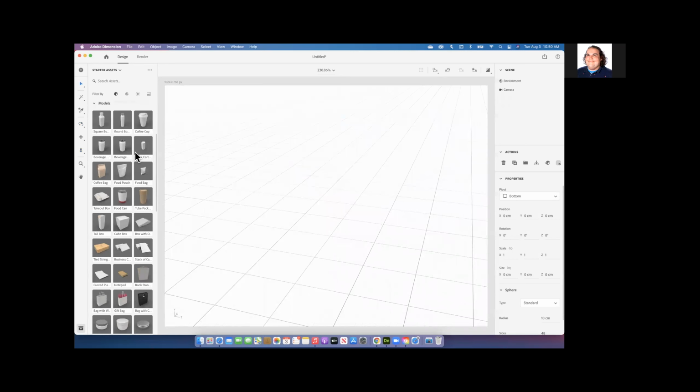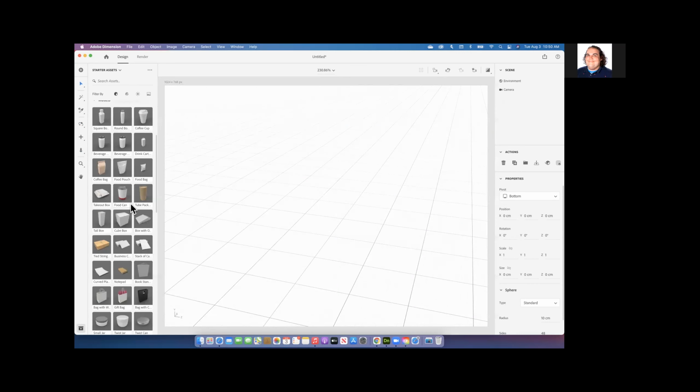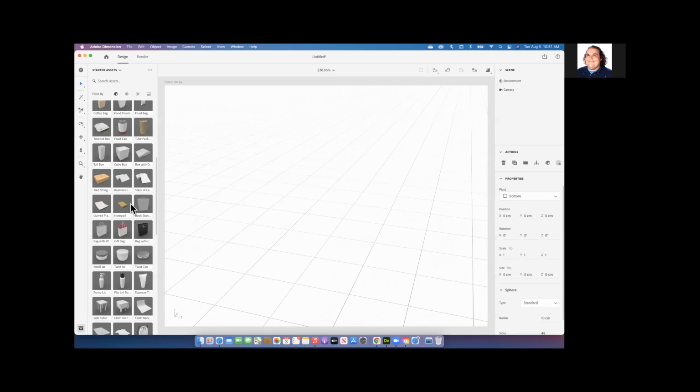we're going to select a few things. Let's see here. Scroll down. If we go down far enough, there is this flip lid bottle. If I click on it, it will add it to the center of the scene.